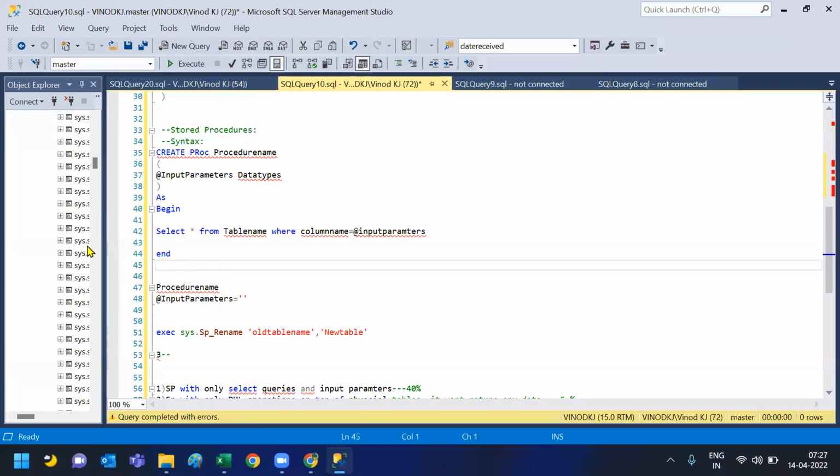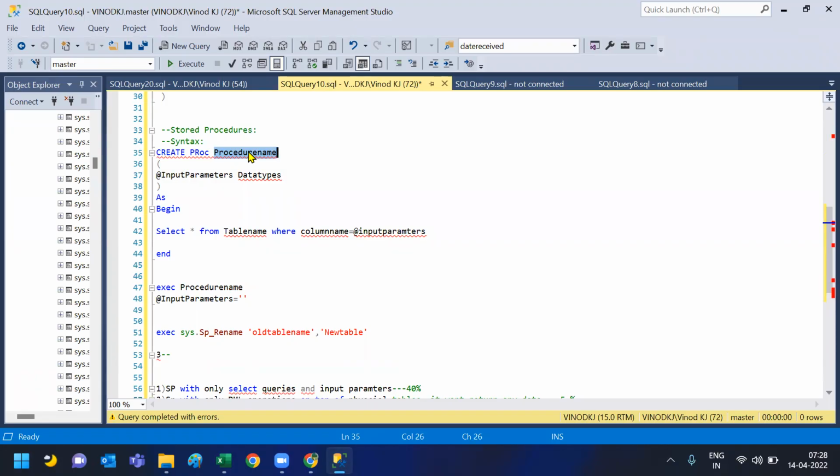Now how to execute the stored proc: you can simply put exec. Try to keep the exec command so that we can understand it is a procedure. One more thing: if there are no parameters, you can simply select your procedure name and execute it without exec.